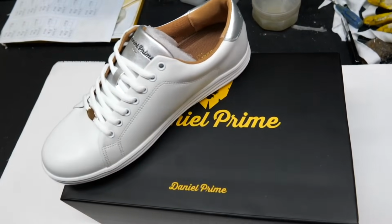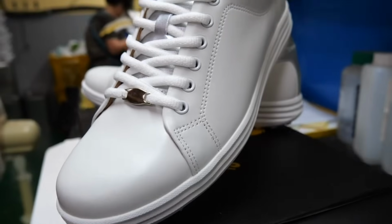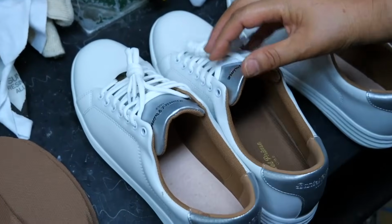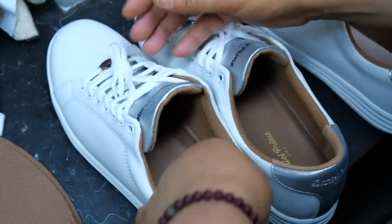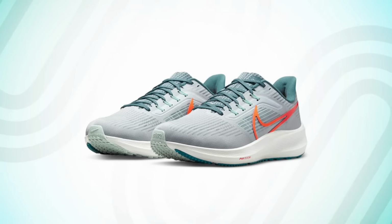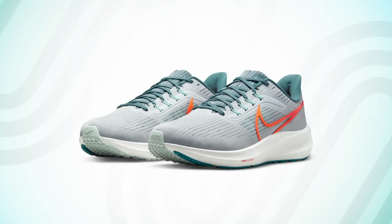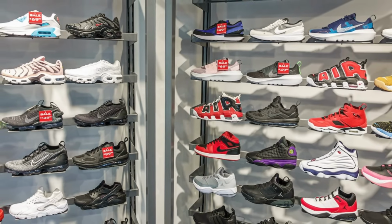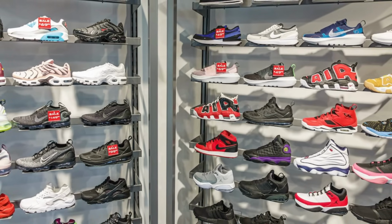Our shoe is looking fantastic now, with its iconic swoosh proudly in place. But there's still one final touch needed to make it ready for your feet. What could it be? As we move to the last stage of production, we're about to discover the finishing element that will complete our Nike masterpiece and prepare it for its journey to your local store.